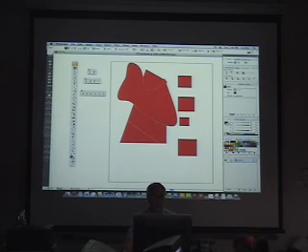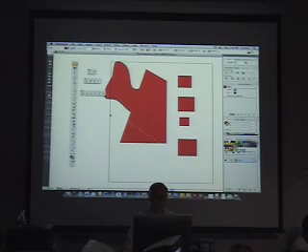Likewise, notice with these two shapes, if I came in here and said no stroke, you can also turn that off and I deselect, notice that they blend together. They're still separate shapes, but they blend together. So there are those two properties, and you can choose whether you want to have them or not.